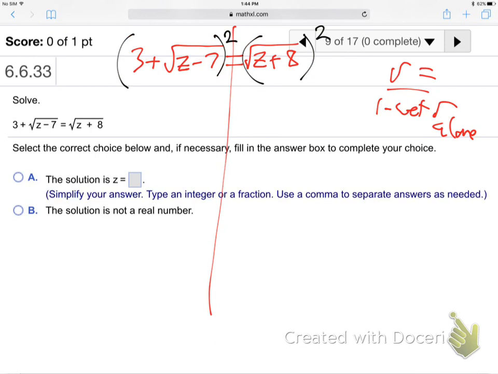You should be thinking in your mind, this side right here is going to be a big pain because of that plus sign, right? Pluses and minuses cause all the problems in algebra. It's that plus sign there. It's going to make a big mess out of that. So on the left side, now, you have to actually write 2 of those. So let me write it out. So 3 plus the square root of z minus 7.